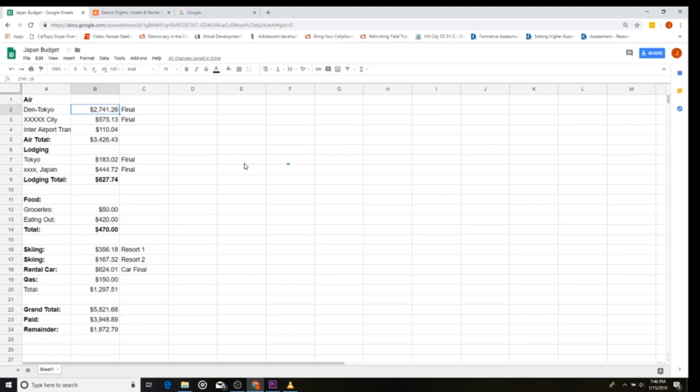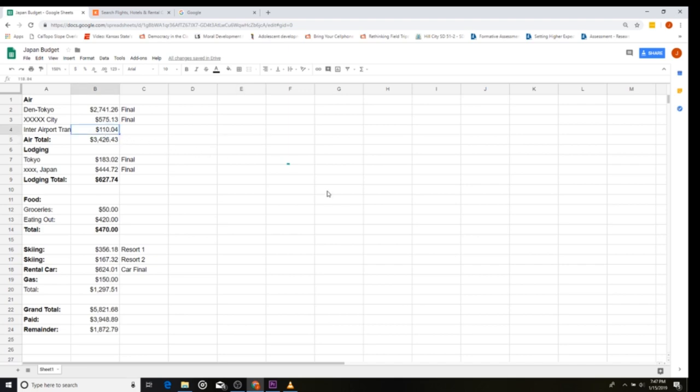Once you're in Japan, you can ride a train pretty much anywhere. And you can find some skiing that's really close to Tokyo. But I wanted to go up to northern Japan. The most efficient way to move up to northern Japan, if I wasn't going to visit any other place, was by plane. Once again, this is two plane tickets for me and my wife to fly from Tokyo up to a city in northern Japan, which I'm not super keen on revealing at this point in time, and I may or may not do that in the future.